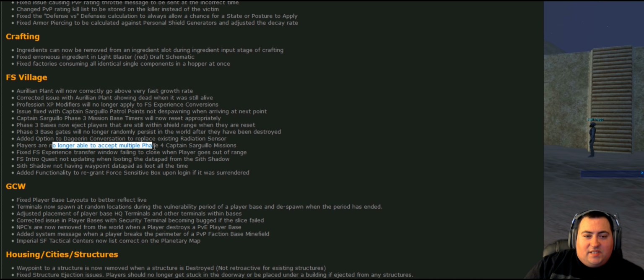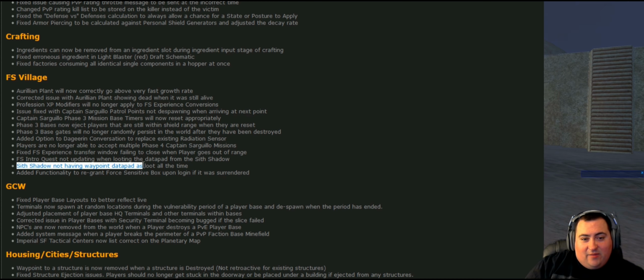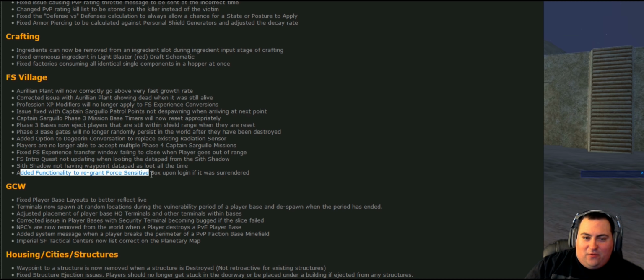Players are also no longer able to accept multiple Phase 4 Sarguilo missions. Fixed the intro quest not updating when looting the datapad from the Sith Shadow, and the Sith Shadow not having the waypoint datapad as a loot item all the time. And added functionality to regrant the Force-sensitive box upon login if it was accidentally surrendered.